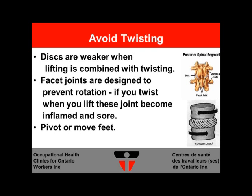Uncorrected, this causes the structures surrounding the disc to weaken over time, which puts them at a higher risk for injury. Facet joints on the vertebrae are designed to prevent rotation. If you twist when you lift, these joints become inflamed and sore. The best way to reduce twisting movements is to pivot your feet during a patient transfer. If this is not possible, then you should turn your lead foot in the same direction as the patient transfer.